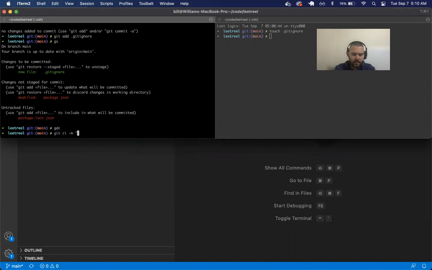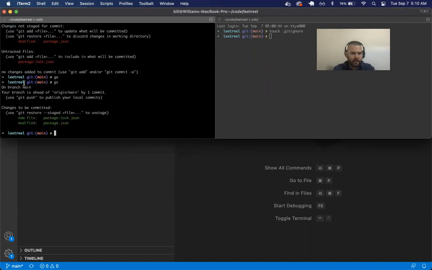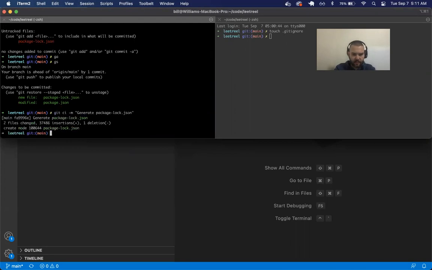Okay. And ci is an alias I use for commit. So add node modules to git ignore. Okay. Generate package lock.json. Cool.